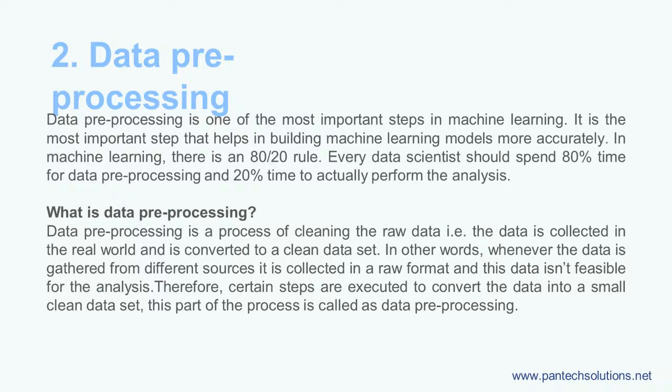Data pre-processing is the process of cleaning the raw data, that is, data collected in the real world, and converting it into a clean data set. In other words, when data is gathered from different sources, it is collected in a raw format, which may not be feasible for analysis purposes.